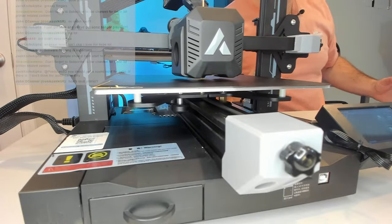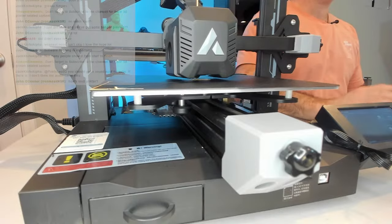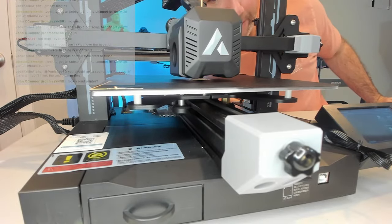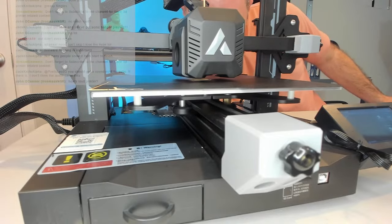Good question, John. So I'm right next to it. Not loud at all. It's about as loud as the Ender 3 V3 SE, which is to say it's pretty quiet. So fans sound good. Power supply fan is on. Mainboard fan is on. Even the hot end fan is on. And it's really not all that loud.